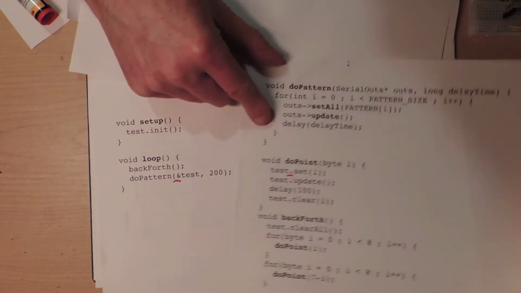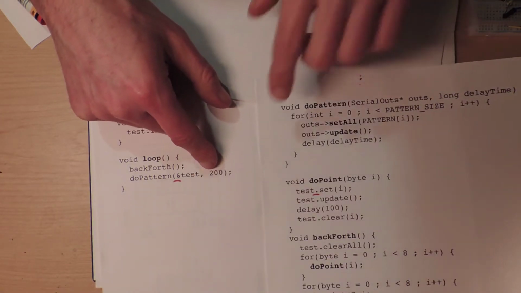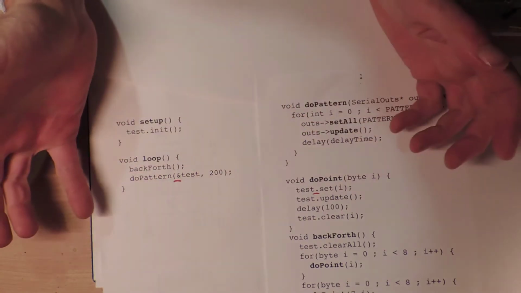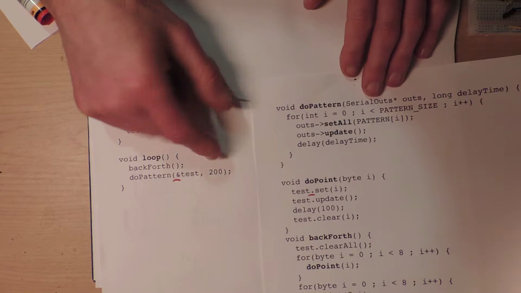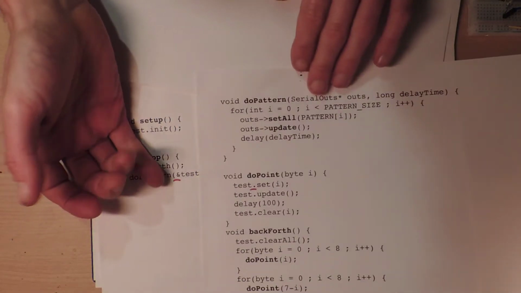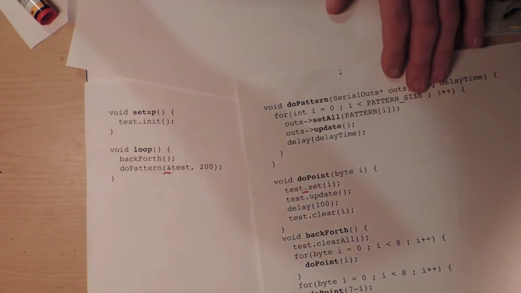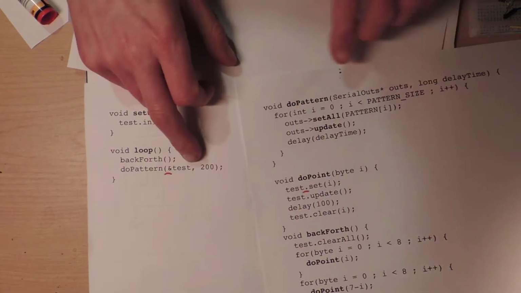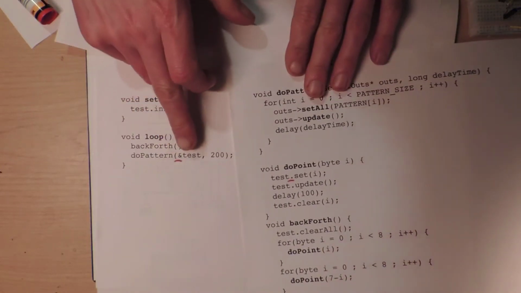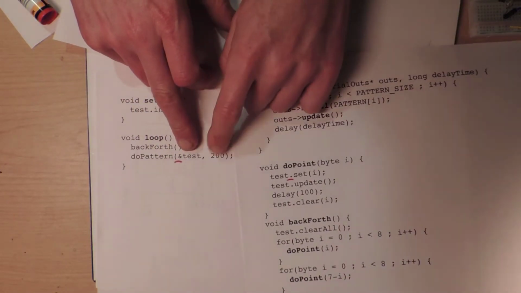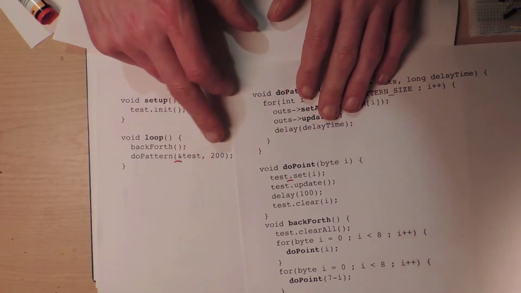You can in fact pass in pointers to numbers. You could have a variable that's not an object, so it could be an integer variable, and you could pass in a pointer to an integer variable, and then you could change that variable. But I'm not going to go into that. That's more complicated stuff, and probably beyond the scope of this channel, because I don't want to go too much into coding, but I'm sure I'm going to come up with a way of actually illustrating why you might do that, and what I'm actually talking about.